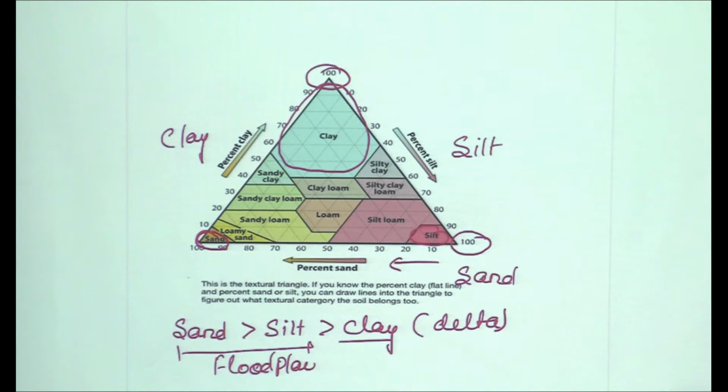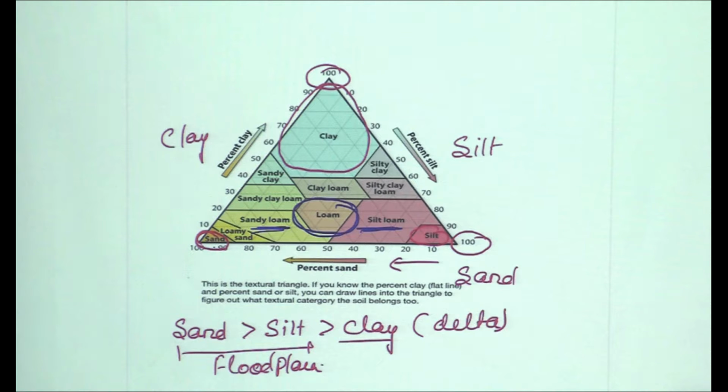And where do I use the term loam? Loam is basically the mixture of each one of them. So, can you see, as I am travelling from sandy towards silty texture, silt paves way to silt loam, sandy paves way to sandy loam, and then comes in loam soil in between.